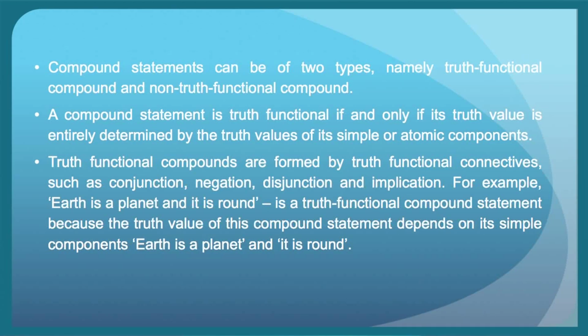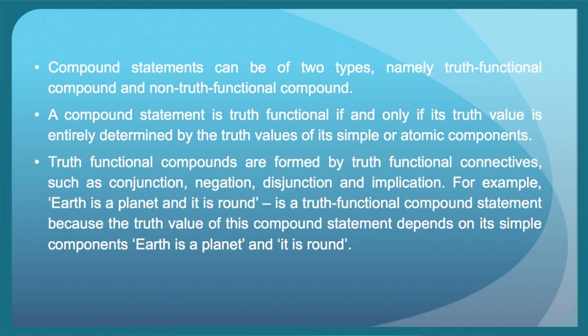Compound statements can be of two types, namely truth functional compound proposition and non-truth functional compound proposition. A compound statement is truth functional if and only if its truth value is entirely determined by the truth values of its simple or atomic components. Truth functional compounds are formed by truth functional connectives such as conjunction, negation, disjunction or implication. Simple statements can make compound statements.